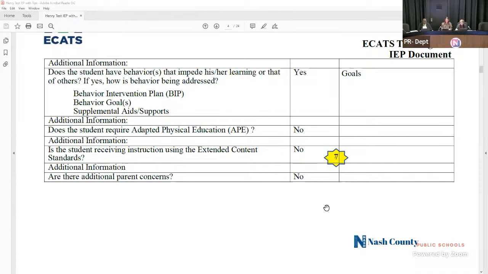The next one is, does the student require adapted physical education? PE must be available to all students regardless of the child's disability whenever regular ed students receive physical education. A lot of our students are able just to participate in regular PE with their non-disabled peers and don't need any additional supports. But we also have children who may need some supplementary aids and modifications in the regular PE classroom, and we have a good many kids that require that.